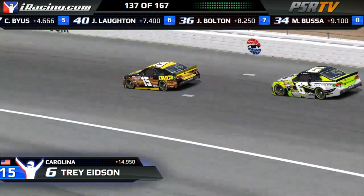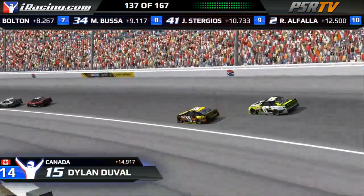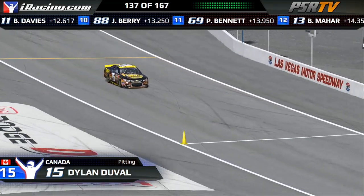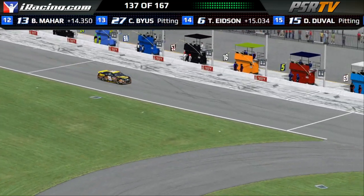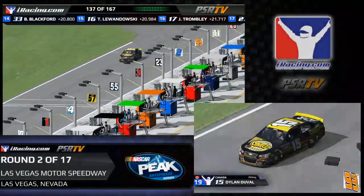And this is starting to feel like the race a couple seasons ago back in 2012, Tony, where we had a caution with about 20 to 25 laps to go, and it caught some of these drivers off guard, and it got Jake Sturgis his first and only victory in this series. Could we possibly be seeing another one of these races coming up as Tyler Hudson is in heavy lap traffic?